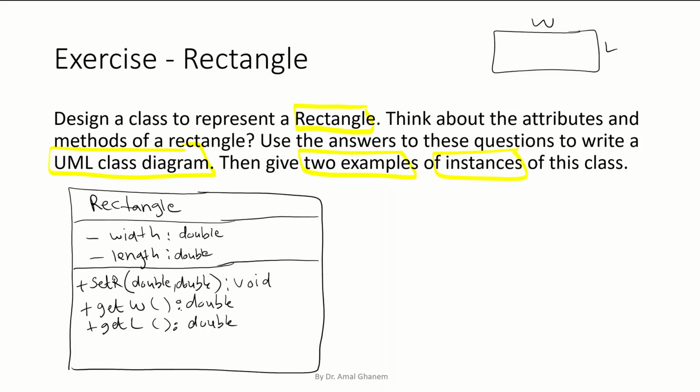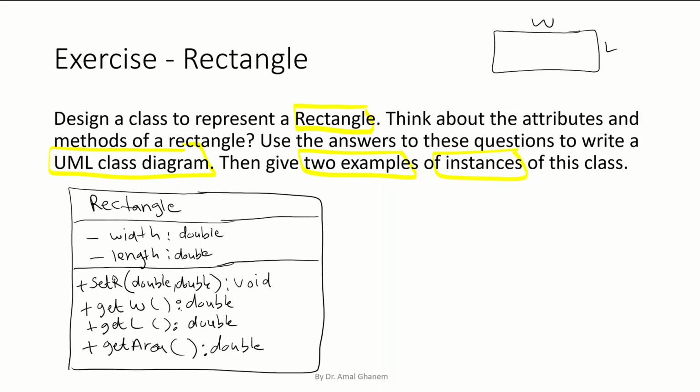I can have, for example, a method to calculate area, because usually when we have shapes like rectangle, oval, circle, we need, for example, to calculate the area. So I will say plus, I will call the method getArea. In getArea, all I need is to do the calculation and return the area. So I will take no parameters, because simply the code inside it will be multiplying width by length. And because I'm multiplying width by length, double by double, the return will be double as well.